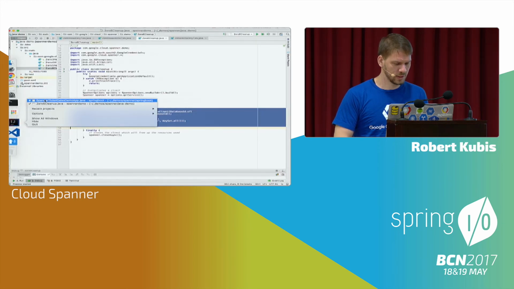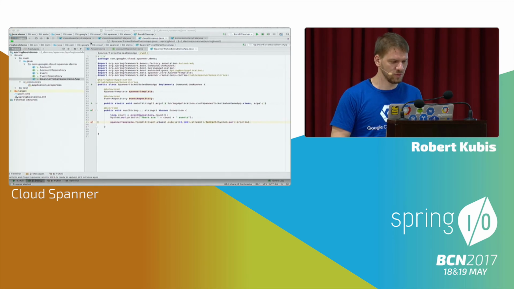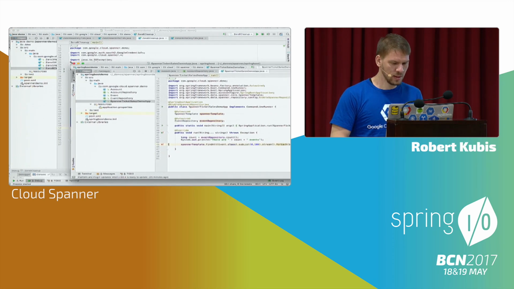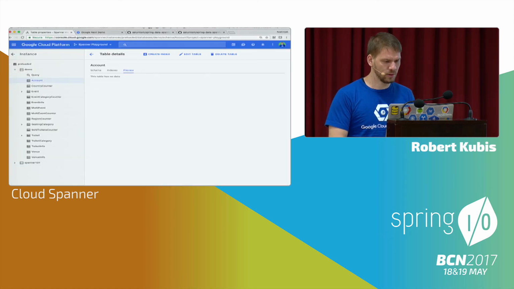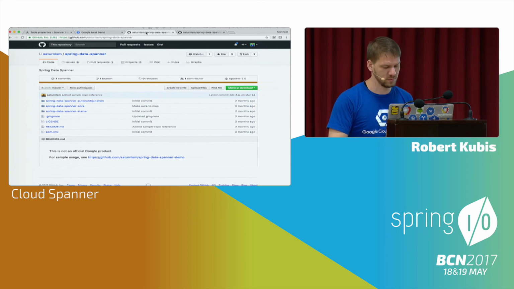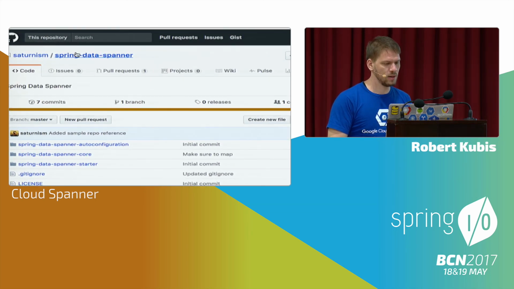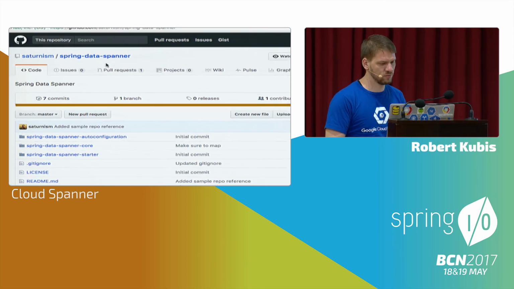Now, we also have a Spring Boot implementation we are working on. Unfortunately, I ran out of time to show you that. But what I want to give you is, if you go to Saturnism, which is my colleague Ray, he built a Spring Data Spanner implementation to work with Spring Boot.